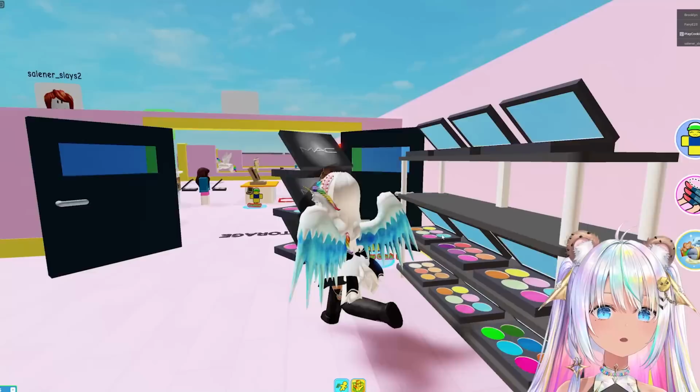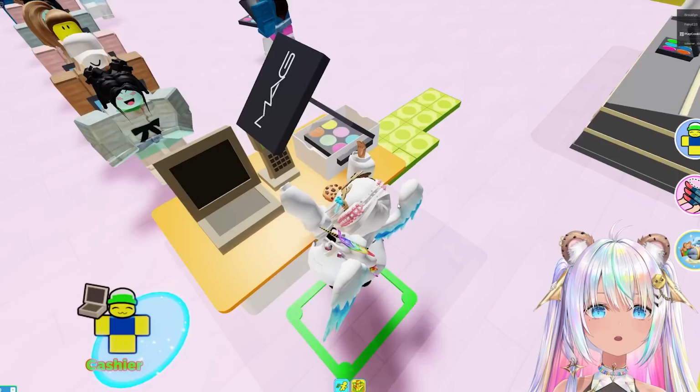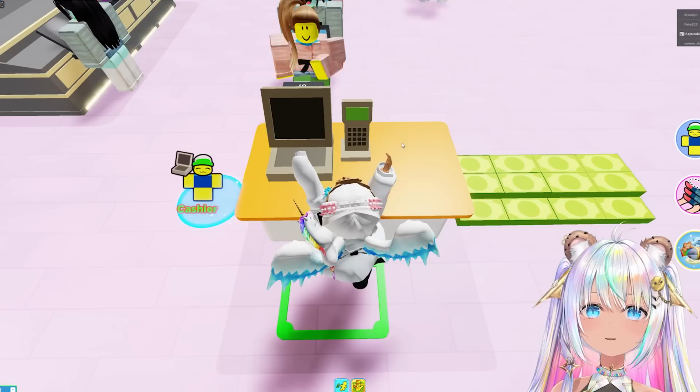I can't keep the eyeshadows in stock long enough. Look at this. They keep selling out. The store is a complete success. Hi there. Let me go ahead and get you checked out. Oh, look at that long line. Oh, I don't want the line to be too long or else they might leave. Hi there. Let me go ahead and get that boxed up for you. Perfect. Ooh, these are gonna be beautiful and fit your complexion beautifully. Oh, nice. You're gonna wear these to a wedding. You're gonna love it. You're getting married. Well, this is the perfect palette for you.